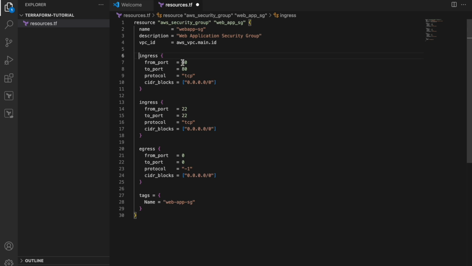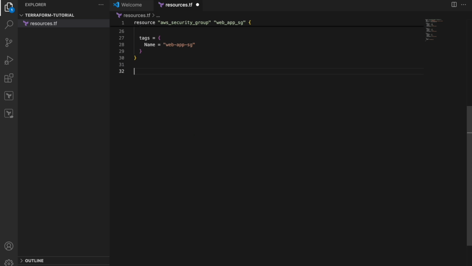So basically these are the inbound and outbound rules of our security group. I'm allowing traffic on port 80 and 22 from all the IPs. Make sure you give this based on your requirement. And I'm also allowing outbound traffic on all the ports to all the IPs. I just want this web app to be accessible from the internet. So we have created a security group called web app sg. This will be the name of the resource after creation. For this VPC ID, I will come back to it with these inbound and outbound rules.